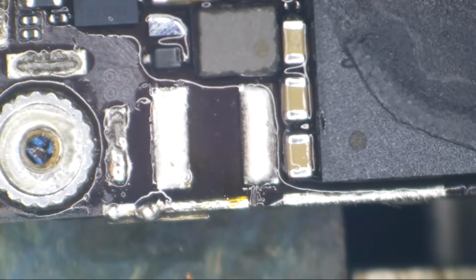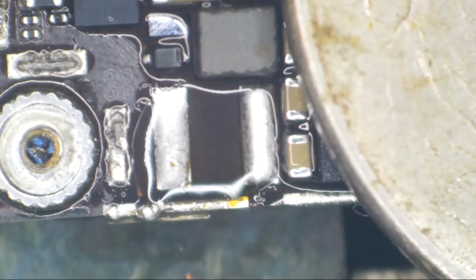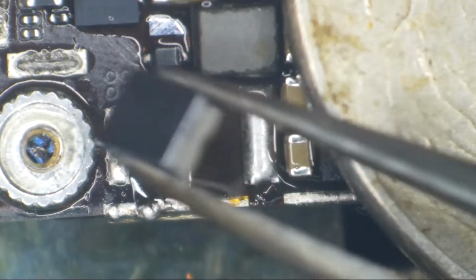With the board still fairly hot, I'm going to take a nickel and lay it right there on top of that CPU paste. Add a bit more flux. And now we're going to drop one of these coils on the board. These coils I buy from DigiKey.